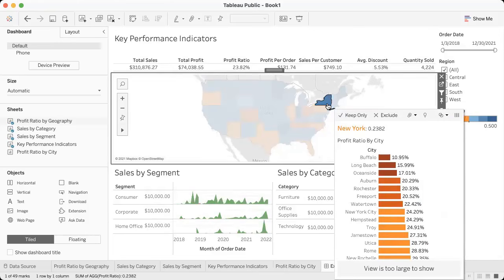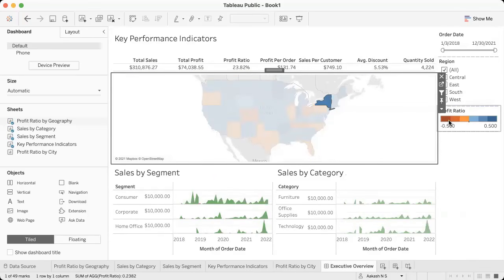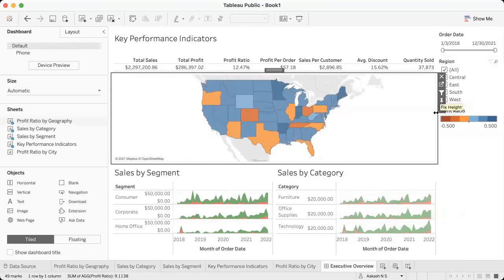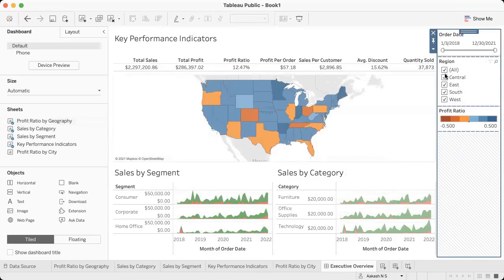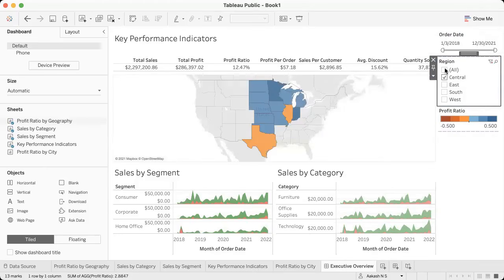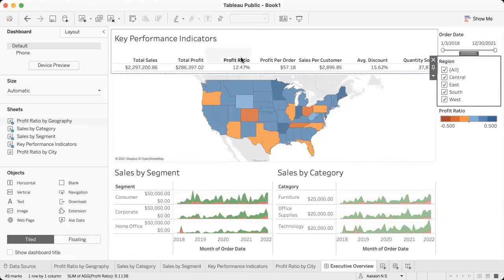The total sales have changed to 310,000. You can see that the category and segment data has changed. It has gone down significantly. So that just shows you the data for New York. So that's nice. And we also have these region filters here. So remember, we can still also do this. We can select a single region and then just focus on that specific region. So yeah, it's a fairly customizable dashboard.